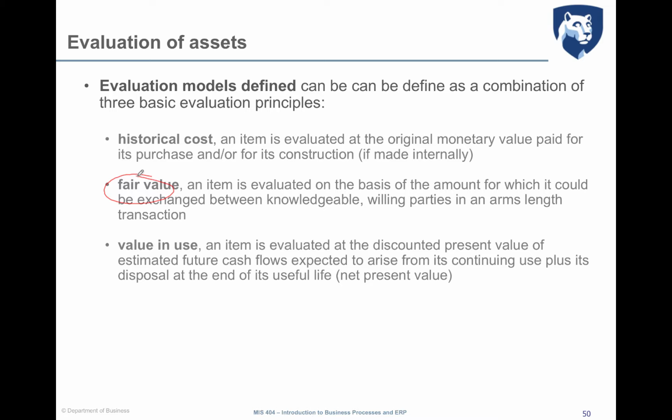So, the price that the market is going to pay to buy this kind of asset. Or we can use what we call the value in use, where an item is evaluated at the discounted present value of its estimated future cash flow expected to arise from its continuing use plus its disposal at the end of its useful life. We will see the formula, but it's essentially the calculation of the net present value of the asset functioning from now toward the end of its life cycle.